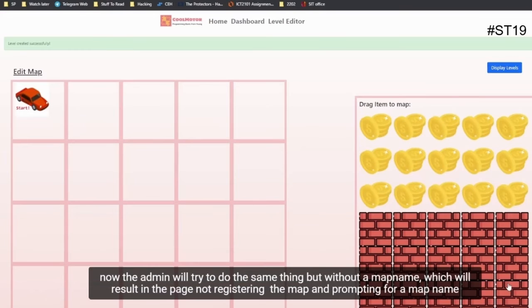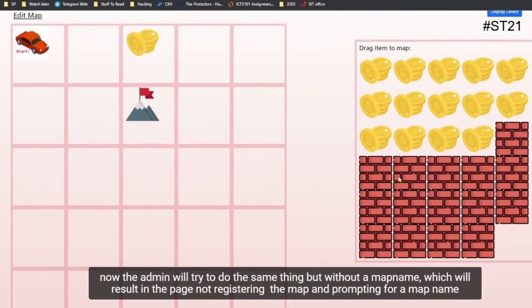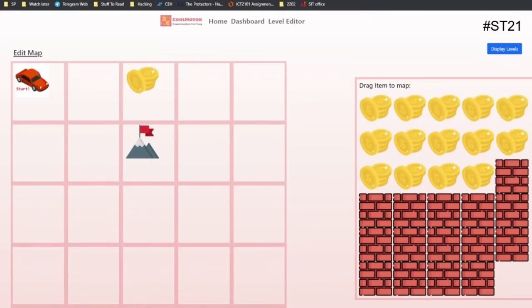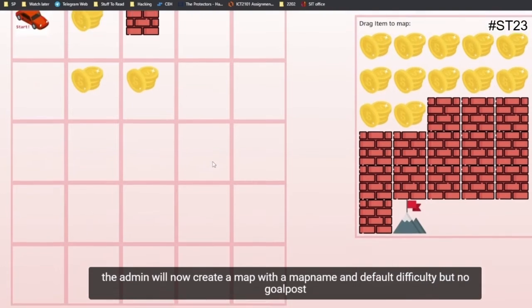Now, the admin will try to do the same thing but without a map name, which should result in the page not registering the map and prompting for a map name. The admin will now create a map with a map name and the default difficulty, but no goalpost.